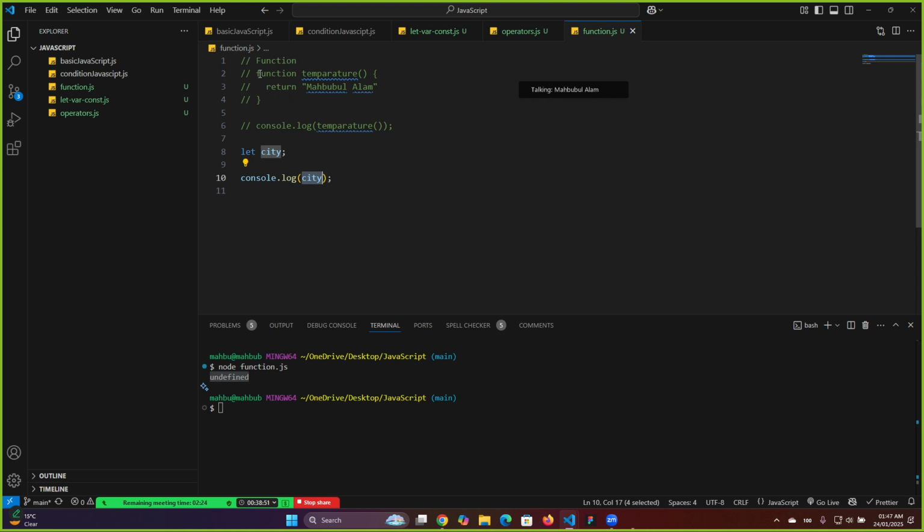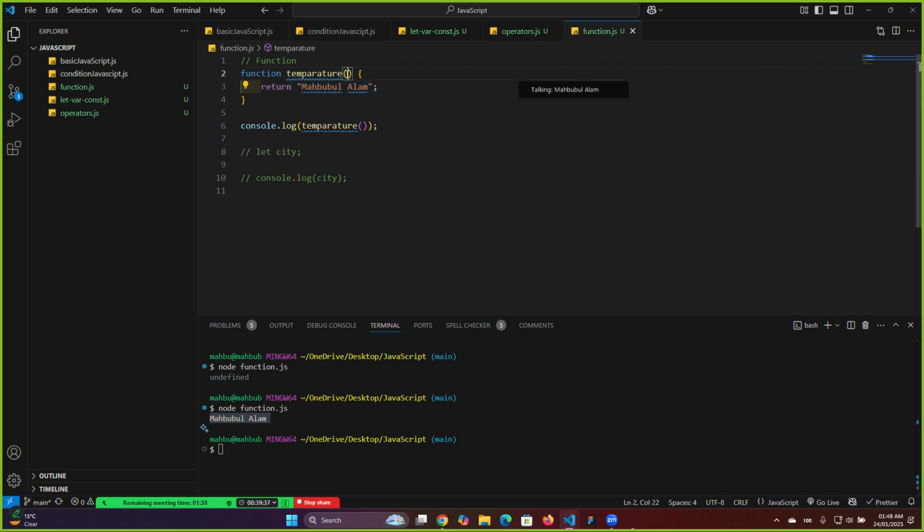Same, when I make a function and use console log, this function is used like a variable. If I don't return anything, it shows undefined because it's not returning anything. But if I return anything, it will show me this value. You understand what I say?